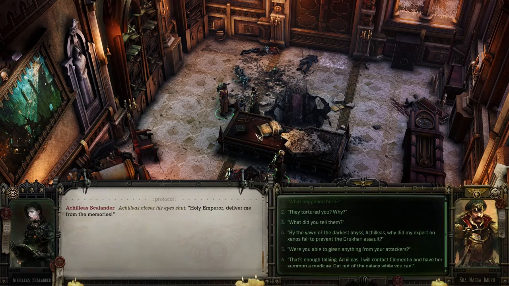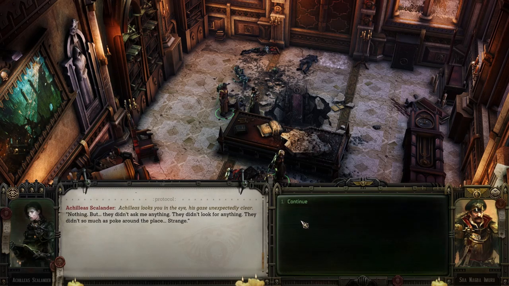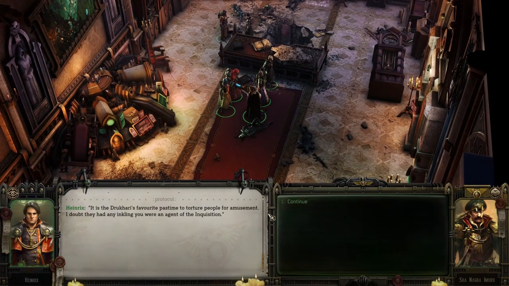Holy Emperor, deliver me from the memories. Why? I think they're Dukari. We don't need to. What did you tell them? Nothing. But they didn't ask me anything. They didn't look for anything. They didn't so much as poke around the place. Strange. It is Dukari's favorite pastime to torture people for amusement.